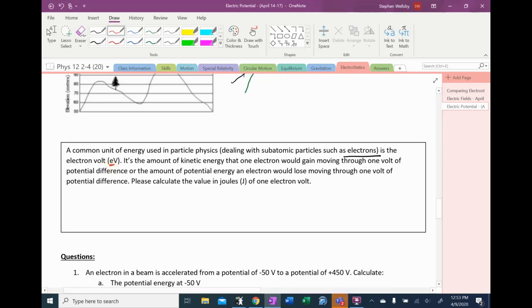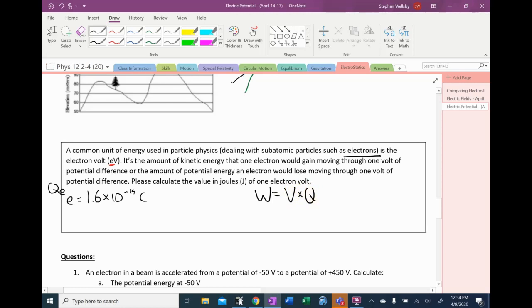So we know this e is going to be 1.6 times 10 to the negative 19 coulombs. So this is the charge of an electron. It can either be written as e, or sometimes it's written as Q_e, so Q with a subscript e, meaning the charge of an electron, or sometimes it's just written as e, an electron. And it has a certain amount of charge. And we also know that work done, as we saw earlier, work done is just our potential multiplied by Q.